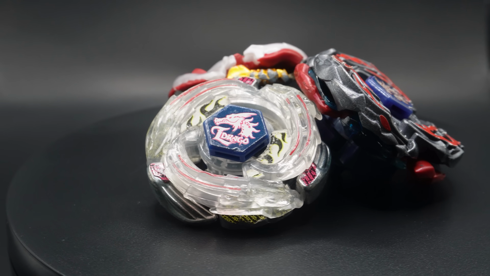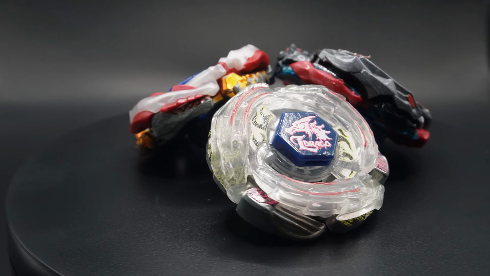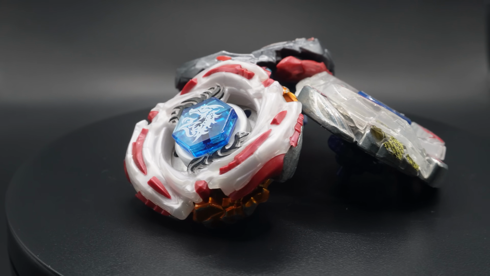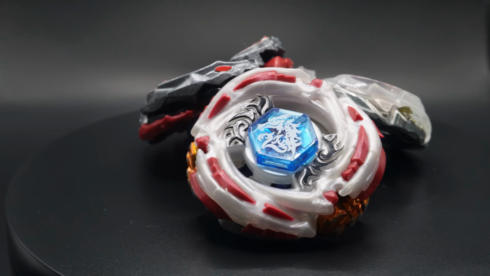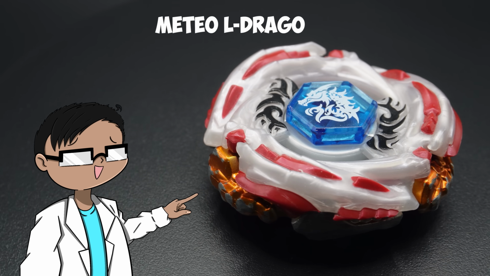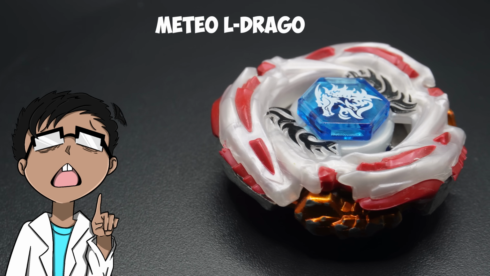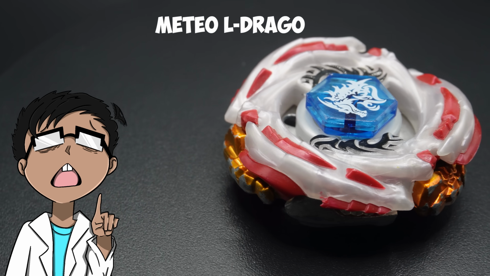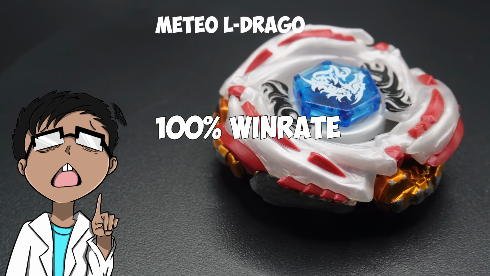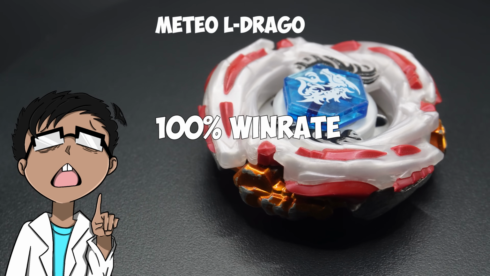But as strong as Lightning Drago was, its successor took the concept of dominance to an entirely new level, introducing spin stealing like we'd never seen before. In the anime, Meteo L-Drago was a different type of beast. In fact, it was way stronger than the previous Lightning Drago. Ryuga had an astonishing 100% win rate throughout this season, even beating the anime's main character, which is absolutely crazy if you asked me.